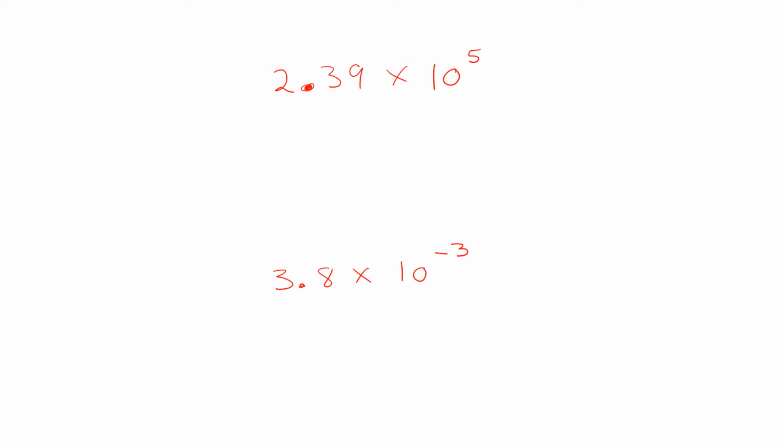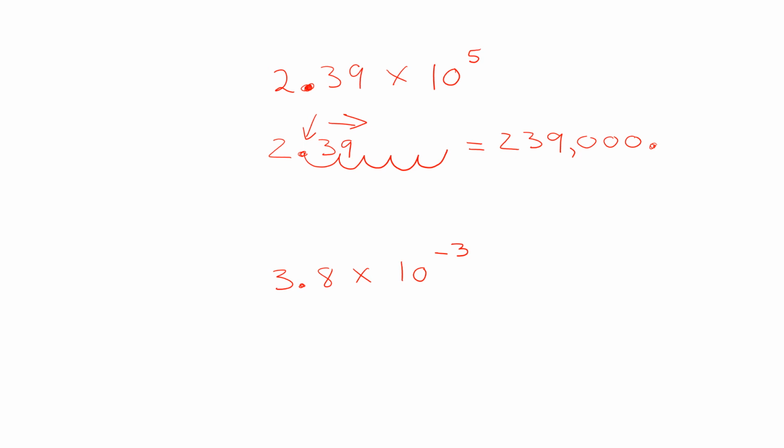So in this case, let me just write it out, 2.39, and before this point ended up here, it was 5 places this way. So we count that 1, 2, 3, 4, 5. So that means our initial number was 2, 3, 9, and we just add zeros here. 0, 0, 0. So this would have been our initial value before we put it in standard form. So that means our decimal point was here at first. Good? Hope we understand that. So it's not too difficult.